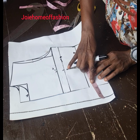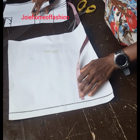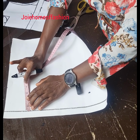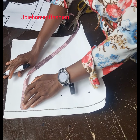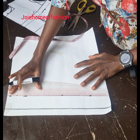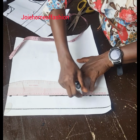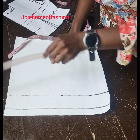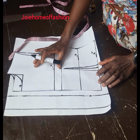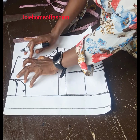From my starting line, I'm going to be marking 2 inches for my zipper allowance. This 2 inches is because I'm making this video specifically for beginners. If you're a professional, you can do 1.5, but for beginners, I will advise you to start with 2 inches first before you understand how to really work on the pattern. So I'll be placing the front pattern from the zipper line, and I'm going to be tracing out the back.